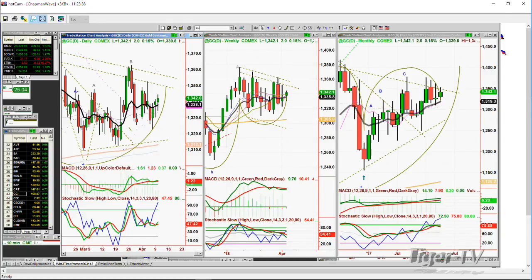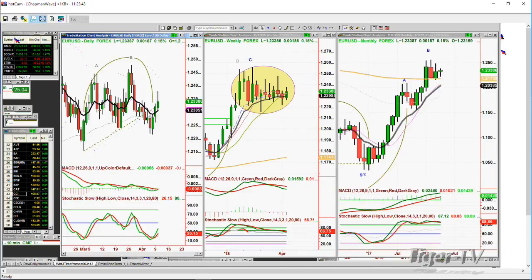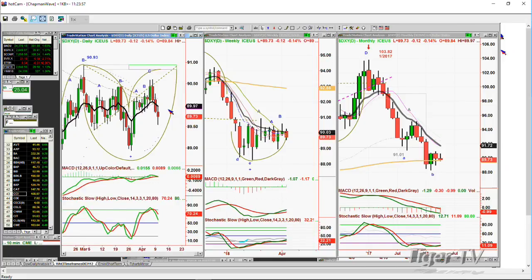But if you look at the EUR USD, I'll get to silver in a minute. It's trying to rally. It just doesn't seem to be able to get out of its own way. But it's holding beautifully if you look at the weekly chart and the monthly chart. But now if you put that together with the dollar, look at the dollar DXY, at this particular point coming back a little bit from the 3 days, 3 down days, down 12 cents at 89.73. I'm inclined to think that the dollar is trying its best to break out to the upside into the 91.20s. Hasn't done so far. We'll be watching this closely.